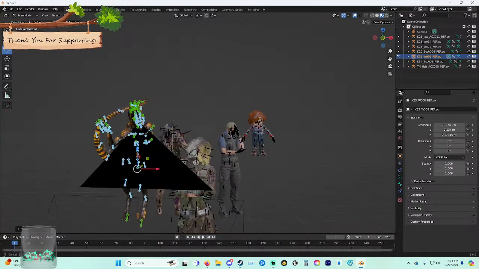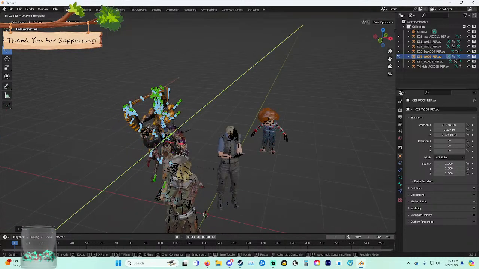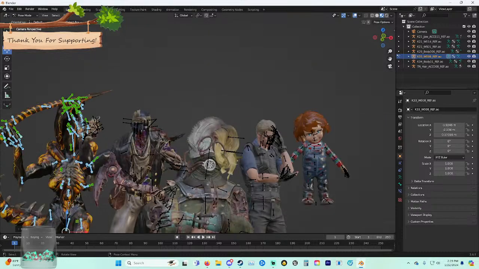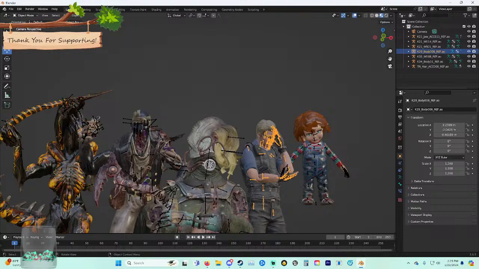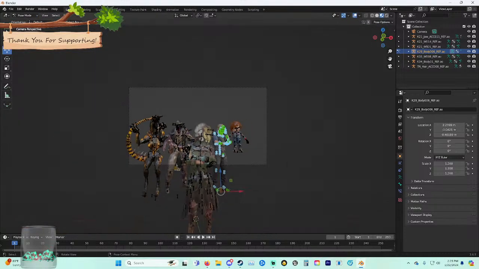Definitely need to bring him back, actually, now that I think about it. Back up. He's overlapping Blight right now. That's fine. He can overlap Blight. That means I need to go back to Wesker, though. Wesker can come out. I can scale him just a little bit up. Maybe I bring him in just a bit more.